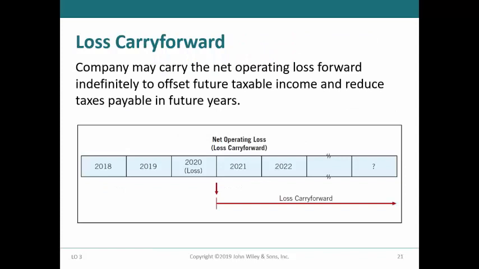There are some limitations on the amount of net operating losses that can be taken against future taxable income that you will cover in your tax courses. But the carry forward period is currently indefinite for tax periods beginning in 2018. This has not always been the case. Prior to the new tax law passed in 2017, the carry forward was limited to 20 years and there was a carryback provision of 2 years.